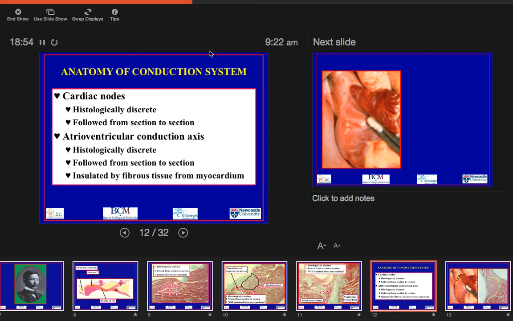Now, there are ongoing controversies regarding the substrates for arrhythmias. We're still searching for the substrate for atrial fibrillation. And there's been a lot of nonsense written in the literature about specialized cells in the pulmonary veins. The reason there is nonsense is because the people who claim that those cells in the pulmonary veins are specialized have not read the early literature.